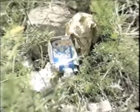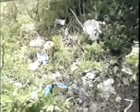Traveling around the island with the Learnalots program, we sometimes come across areas that are in need of attention. Here we are at Great Head Park in St. David's, and it's quite trashy. This is not the kind of thing we want on Bermuda's roads. Let's do something about it. For the Learnalots program, this is Tony Trash.